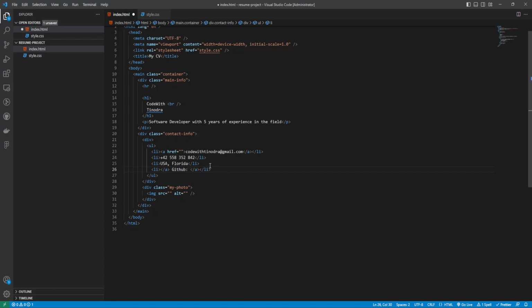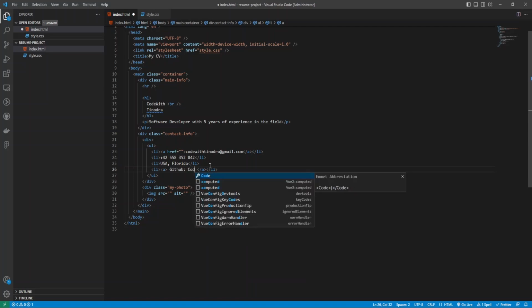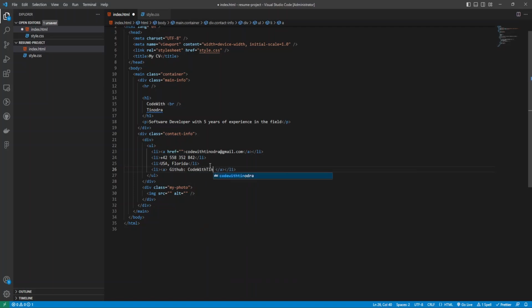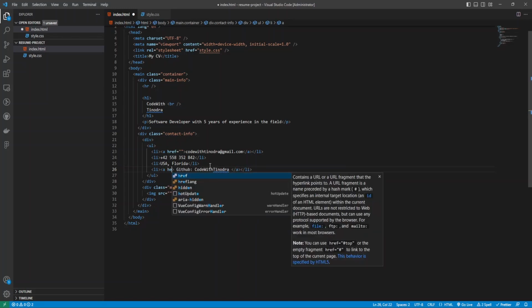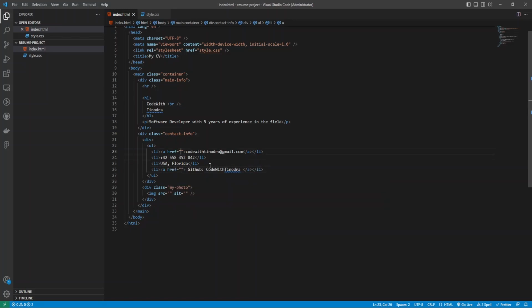So here, let's say code with Tinodra. And this will have also an href. For the number and the location, we don't need to have it.